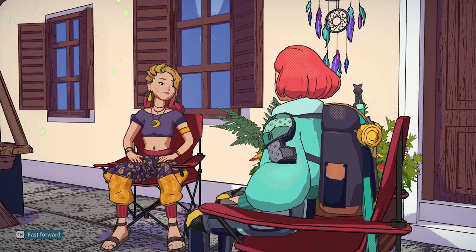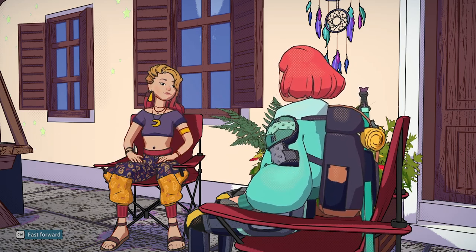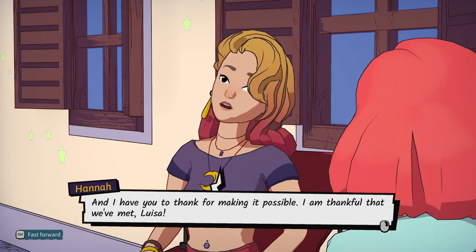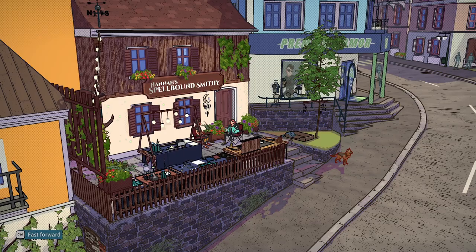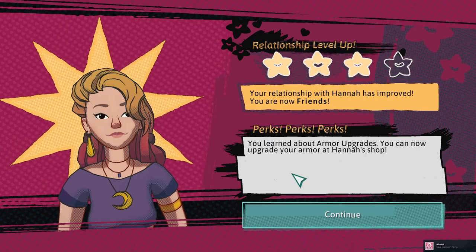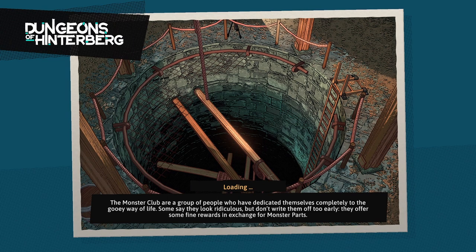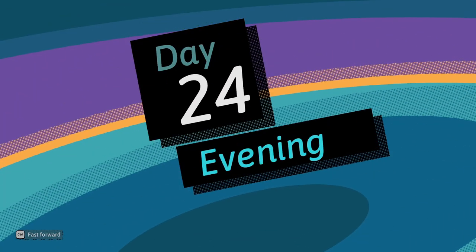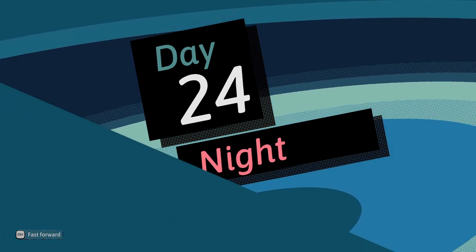Spend all my money on it in case, it feels good, right? Like, I should have done it a long time ago. And I have you to thank for making it possible. I'm thankful that we've met, Luisa. Saved Hannah's shop. Yeah. I wonder what the fourth level of friendship is. I also wonder if this is what's gonna make Alex stop hating me. Because that would be nice.